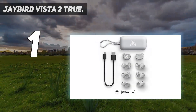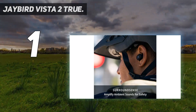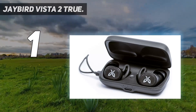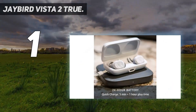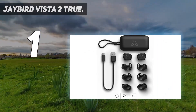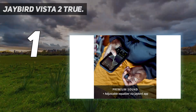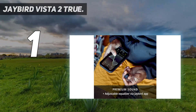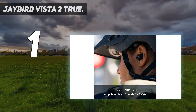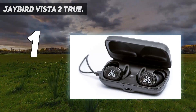At number 1: the Jaybird Vista 2. The Jaybird Vista 2 earbuds are hard to beat for the athletically inclined. These earbuds are lightweight and designed to sit in the contours of your outer ear. Thanks to a well-designed ear fin, they fit securely once correctly fitted, so you can go on any workout or adventure with ease. They also feature active noise cancellation for distraction-free work or workouts. The Vista 2 is supported by the Jaybird app, and it is in using the app that these earbuds certainly shine. Our concerns for the Vista 2 are really few and far between — they're pricey, but the app includes a Find My Buds feature to help you protect your investment.